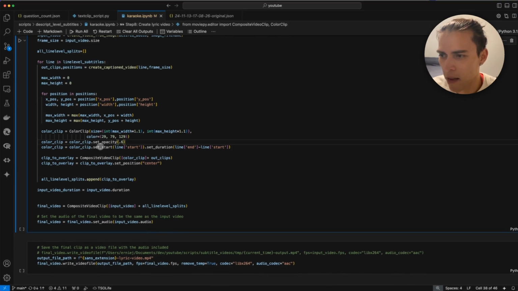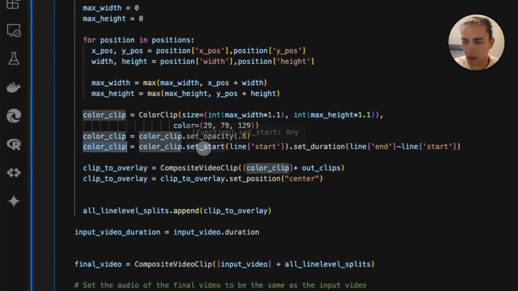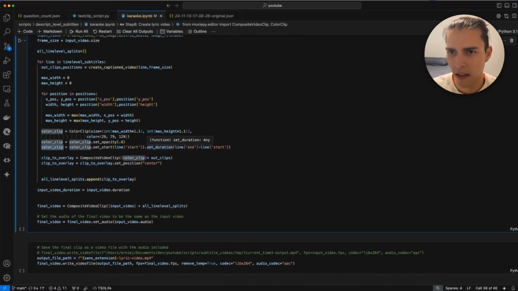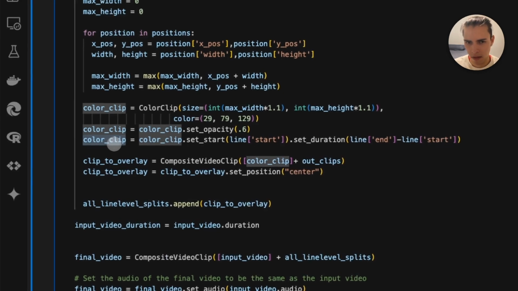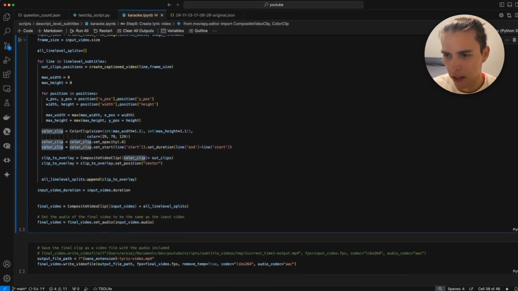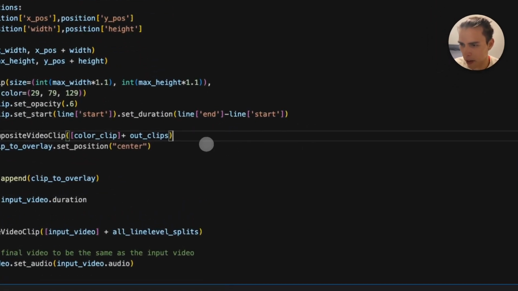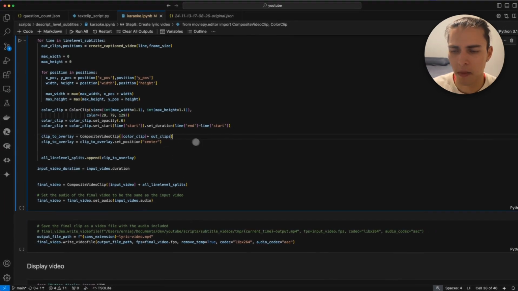And then the start time and end time for this color clip should be the same as the words that are being shown, because this color clip, or this text box, you can think of it, is going to be displayed for just as long as those words are, because it'll change in size depending on the phrase that's being displayed. So I want to make sure that it's only displayed when the words that it's behind are displayed.